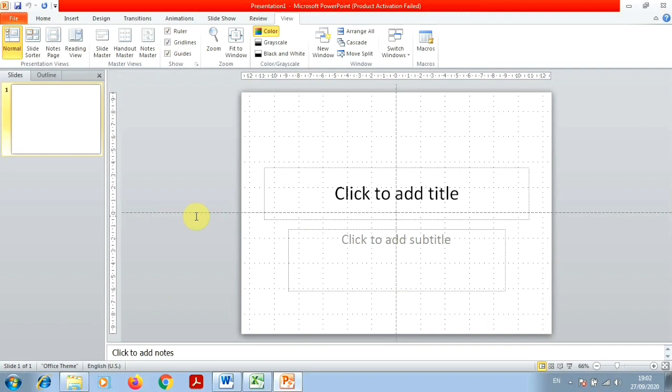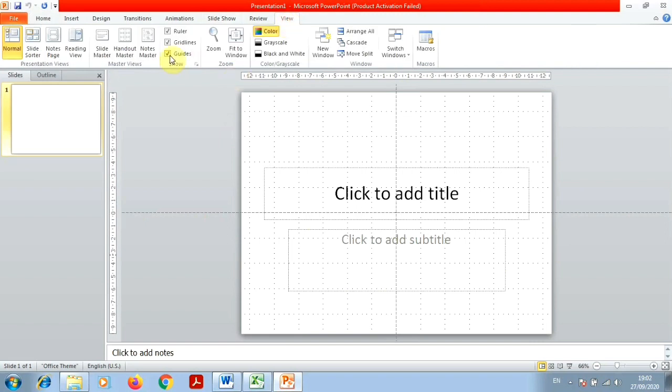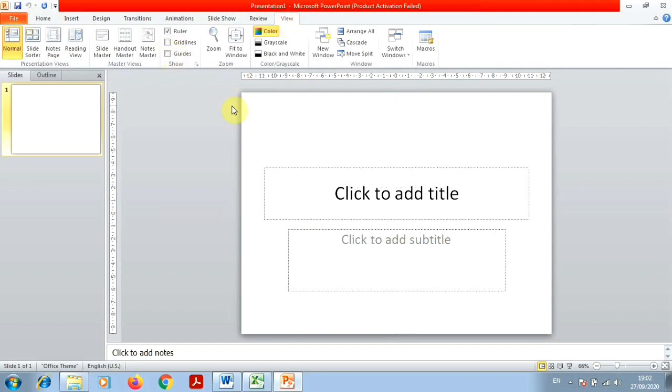Okay. Now coming back to home, I don't need these grid lines, so I will be removing them. Only ruler, it's okay. And at the bottom, we are having few things. Before that, we will write down what we have seen just now.